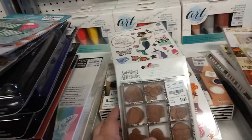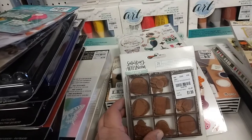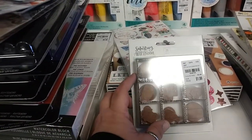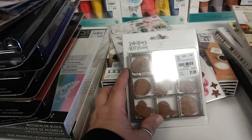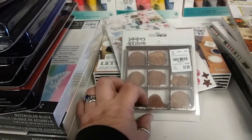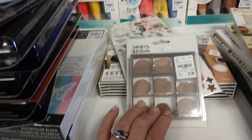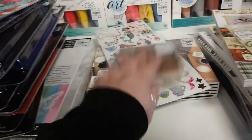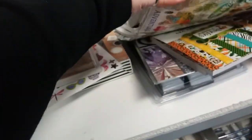And then we got in some paper pads. Well, let's look at this one first. So we got in some wood elements Saturday afternoon. These are wood veneers in a tray. And they've got some floral ones and some flowers and some fruit. And there's cameras and more fruit. And these are hot air balloons and a motorcycle for $1.99 on these. 2246755. Anything else good? Okay.